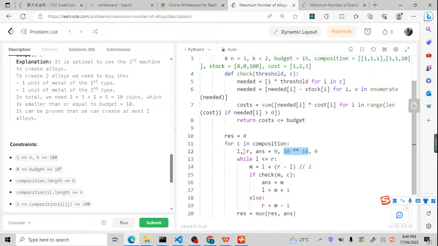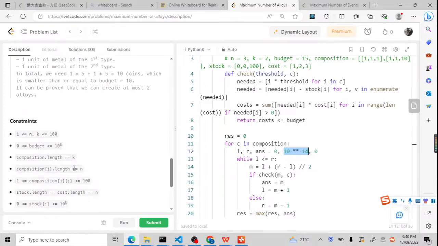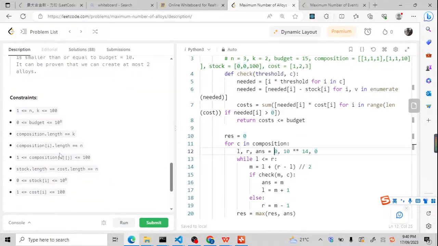The lowest value, if we are going to make an alloy, cannot even be 0, but it doesn't matter, because in the contest I don't have enough time to calculate exactly what the lowest and the highest values are. But I'm sure I can use binary search to find my answer. Now let's check what can be the lowest and the highest value for L and R.